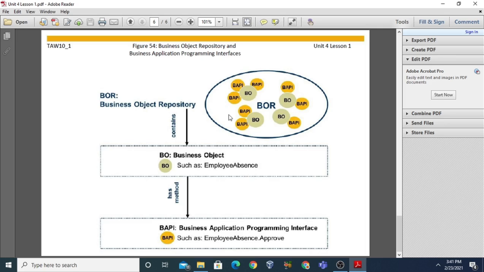If you look at the uses of these BAPIs, they are used in several ways. They link the business process across the system boundaries, such as when using the ALE. They can connect an SAP system to the internet with the help of BAPI. They also help to connect external programs. They integrate various solutions in the framework of the SAP Business Suite. So all of these are the uses of the BAPIs. So this was all about unit number 4 and lesson number 1.